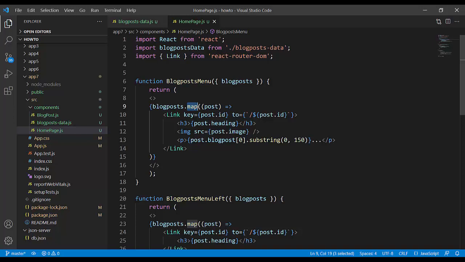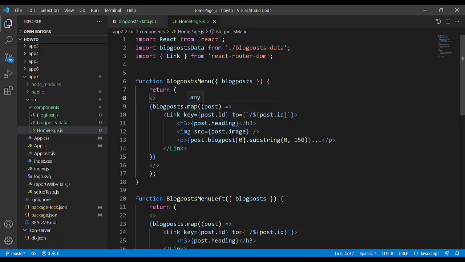And in the parentheses of method map, we have all this. What is it? That parameters. What is it?